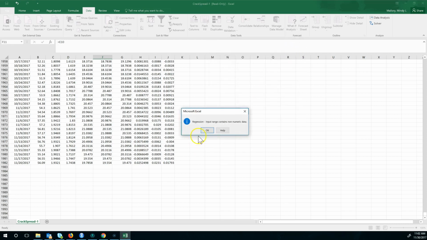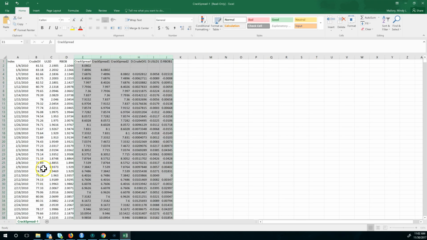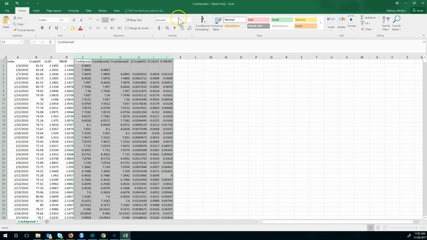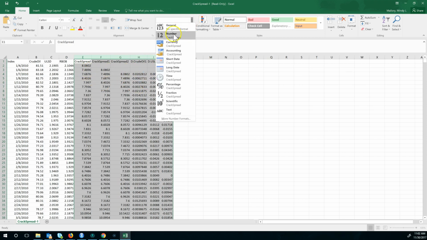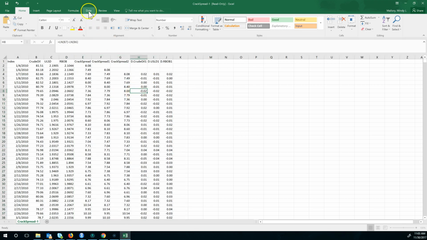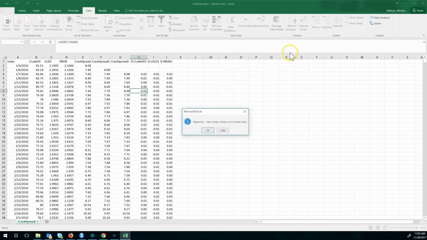So let's go ahead and do it. That regression function threw an error at me telling me that my data was not numeric. Let's see if this will work. Come up here to the way we can specify the format of our cells. I've highlighted everything we're going to put in the regression. I'm going to choose number. Okay. Now let's go through that regression process again and see if it still throws an error. I don't know if you got an error when you're following along or not. Okay, let's see if it works.